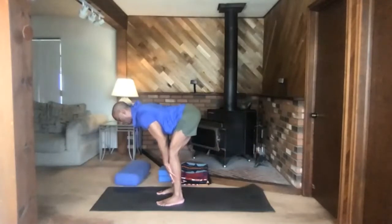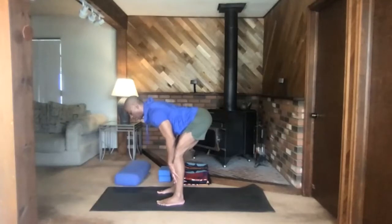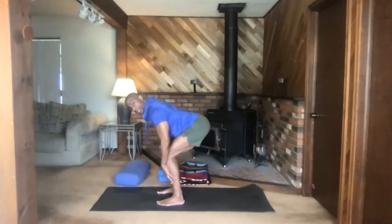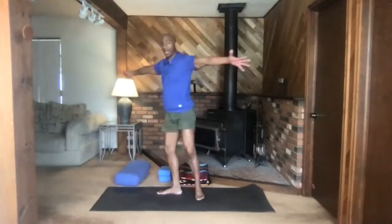And then to stand up tall, shift your weight back into your heels completely. Bend your knees, let your hips drop. You can sort of lift the upper body, even take your arms out to the side, then stand up all the way. Reach up into the air. Big stretch here at the top. As you exhale, bring your arms out to the side and down by your side right here.